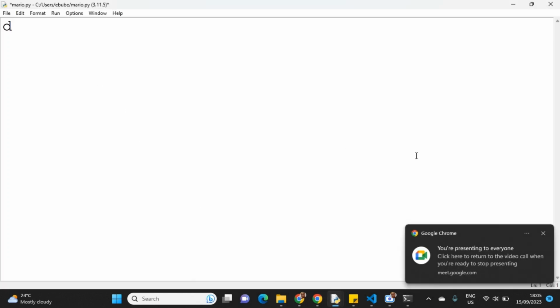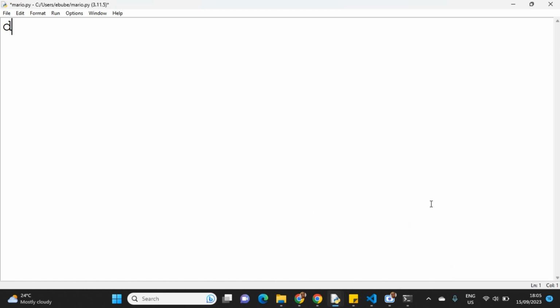Now we said that print allows us to transfer information from our code to the console. But what happens when we want to collect information from our console into our code? We use the function input. You hear people say garbage in, garbage out, right? Think of it this way: when you use input, whatever you give the computer is what the computer is going to collect, do the math behind it, and then give back to you.